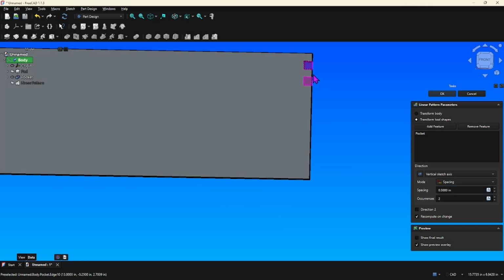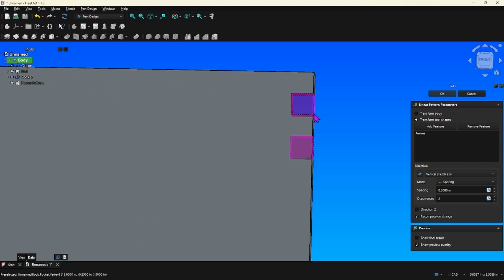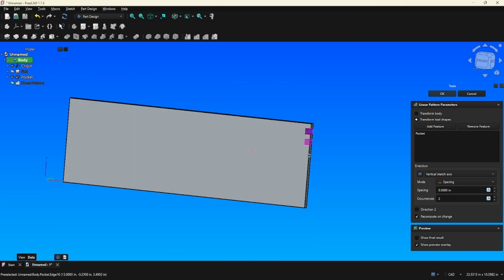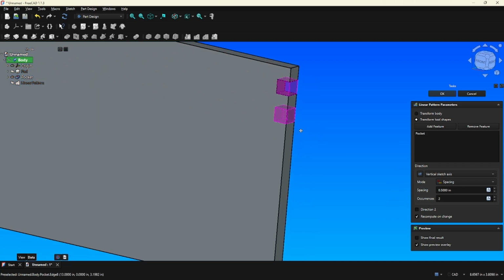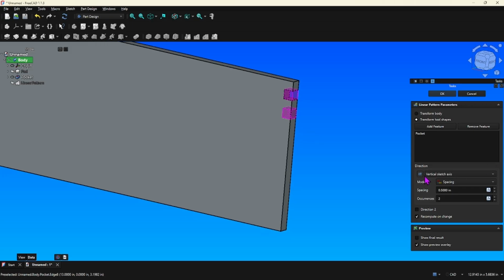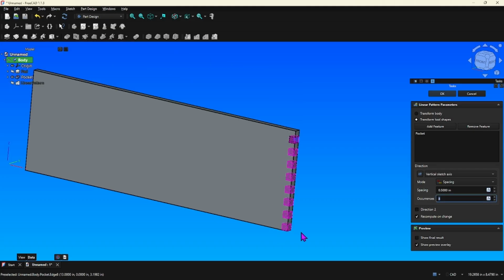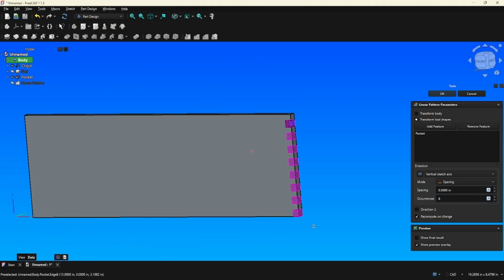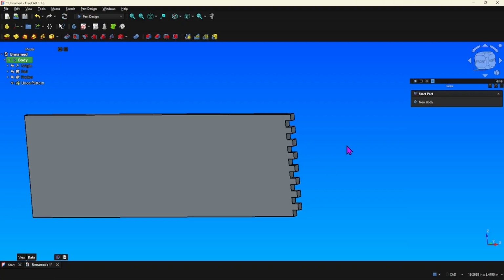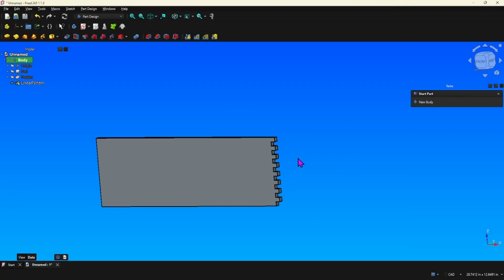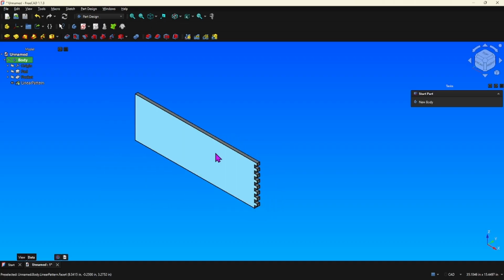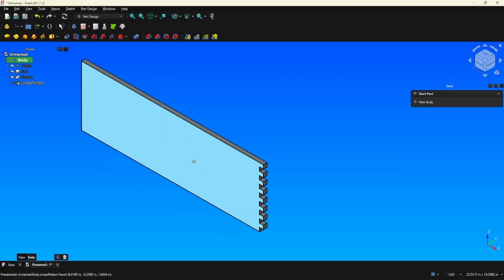Yeah, that should be correct. A half-inch spacing. So now the number of occurrences, I'll select it here. I could just type in the number, or I can just keep clicking and they will stack up. All right. So that's where the cuts are going to be made when we select OK. Select OK. All the slots have been made. Great. Okay.